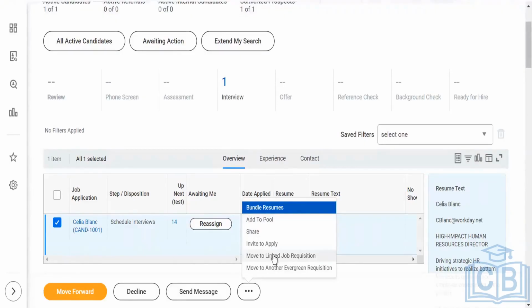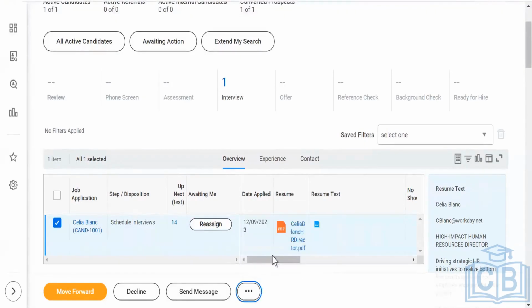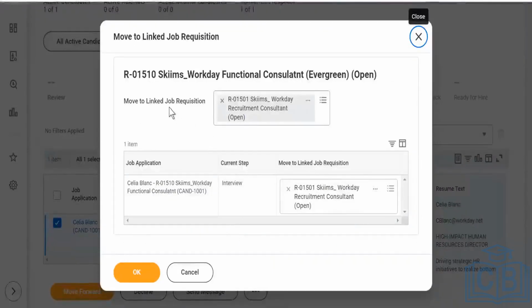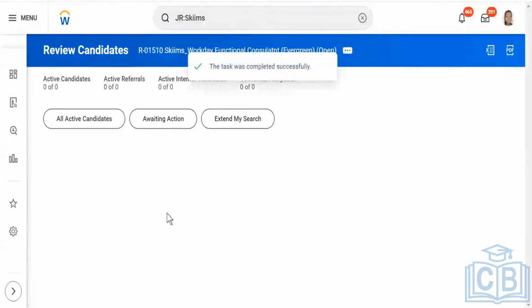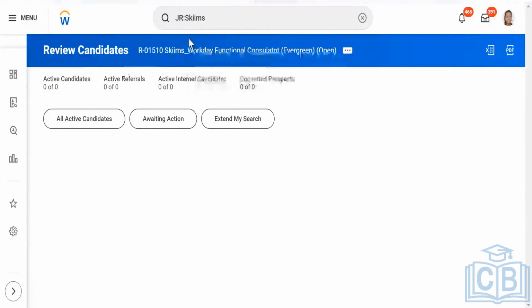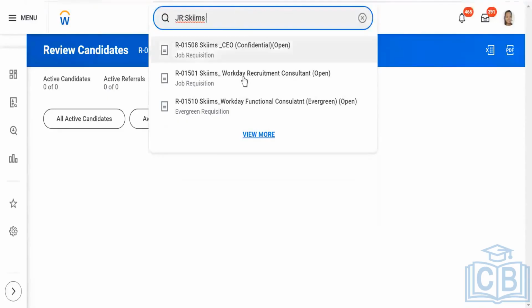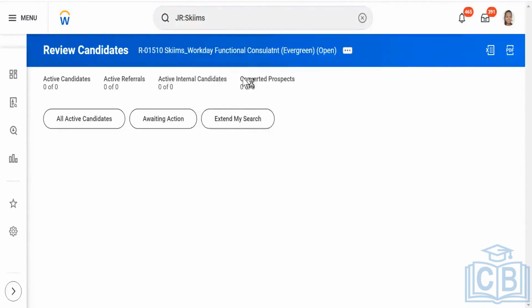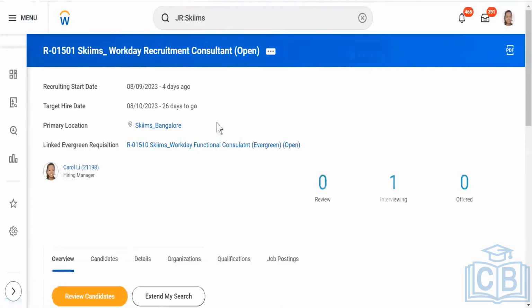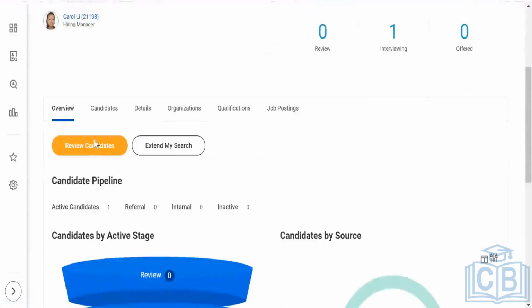Which is going to link the job. See here, move to link job requisition. But the recruitment concept is we are just moving it. It's moved. Now we don't have any kind of C0. Again, we are going to check whether it's moved or not. Go to the recruitment concept. C1. That's the concept.